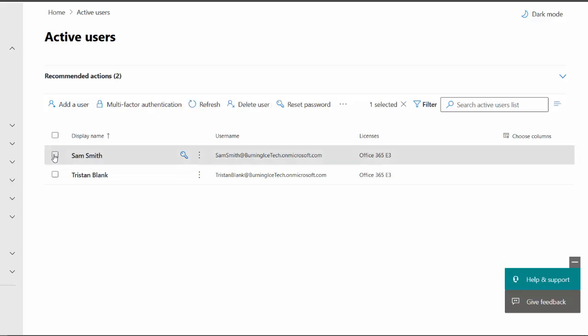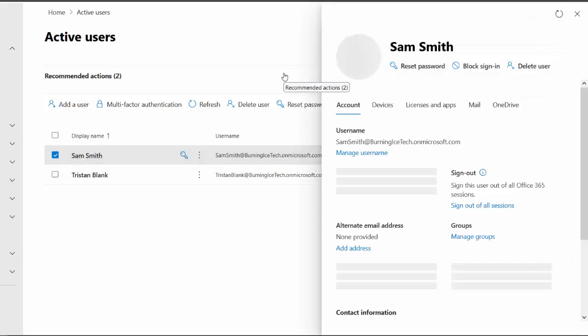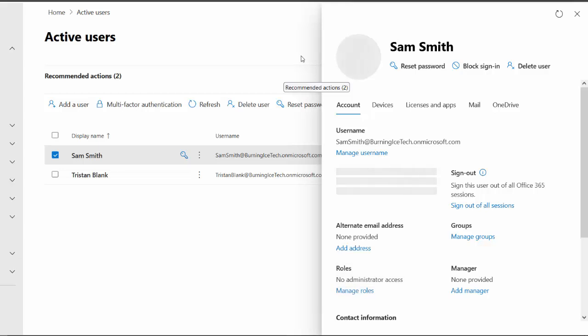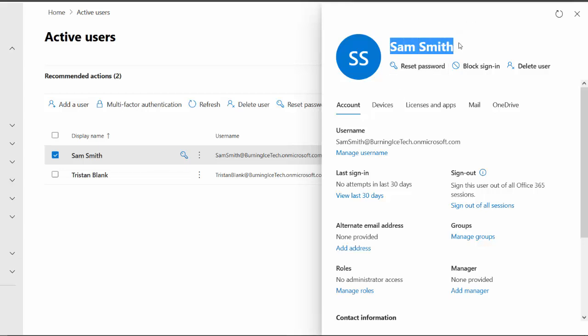How do you do that? You click on the person's name. So I'm going to click on this person's name. Here we go. You give it a couple of seconds. It's going to open up a wizard here on the right. Everything you see in this wizard is unique and specific to this user, which is now called Sam in this particular case. So if I go and change something on this tab, or any of these tabs really, it's only going to apply to this one user.